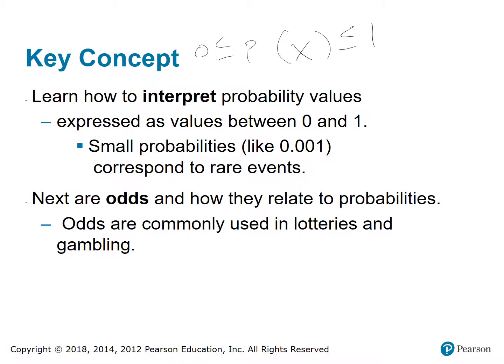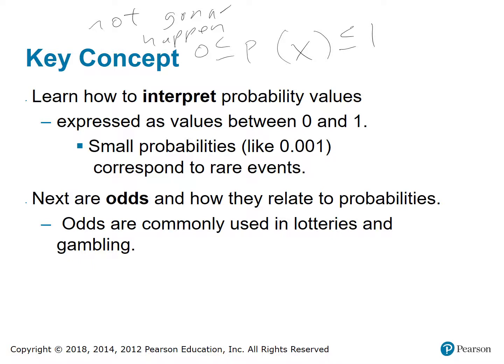And so small probabilities correspond to rare events. If I said a particular event had a probability of 0 of occurring, what would that mean? What do you guys think that would mean? It's just not gonna happen. I'll use the colloquialism: not gonna happen. What about if the probability has a value of 1?